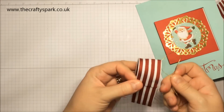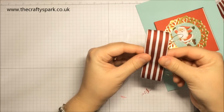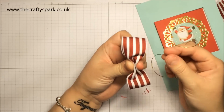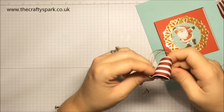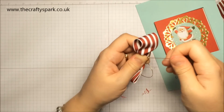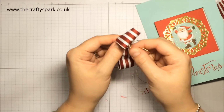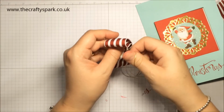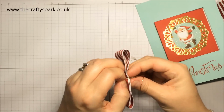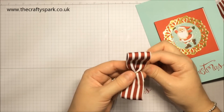And I'm going to fold my ribbon into its bow shape. So we kind of want it to go like that. So sort of pinch it in the middle, pop your loop over, and then you can tighten your knot up. All right, don't pull it too tight just yet, because if you pull it too tight straight away, you're not going to be able to slide it along to make it even. Whoops, which I just did. Pulled it too tight straight away. There we go. Now that's better, isn't it?